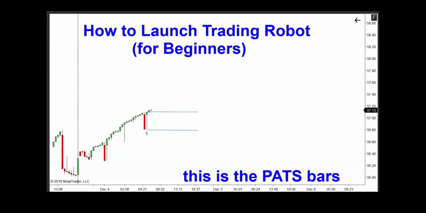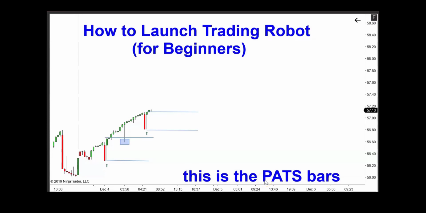As an example, if we look at a previous setup, here's a setup that printed earlier in the session. First green bar after any red, that's your long signal. What do you do? You guys remember? Well, you draw your highs and you draw your lows of that signal bar. And what are you doing after that? Well, you're waiting for price to come back into this zone. And what you can see is that it gave you a nice, beautiful retracement right there, and the market took off. So do you get what I'm describing? Does this make sense to you?